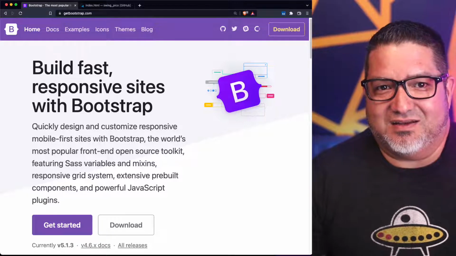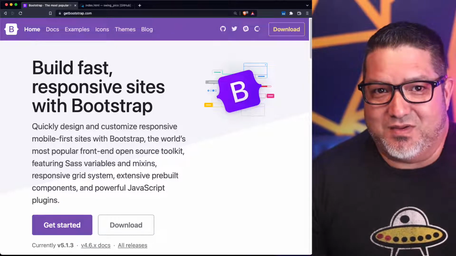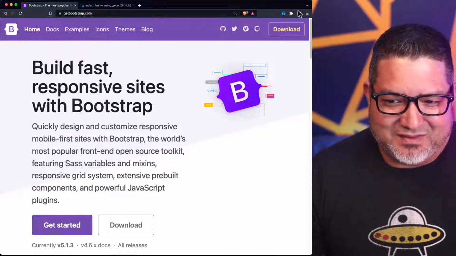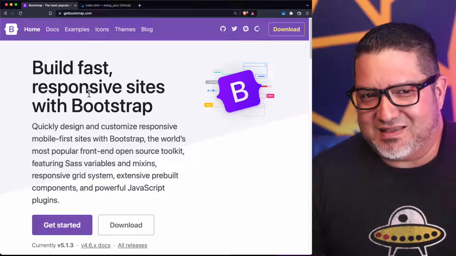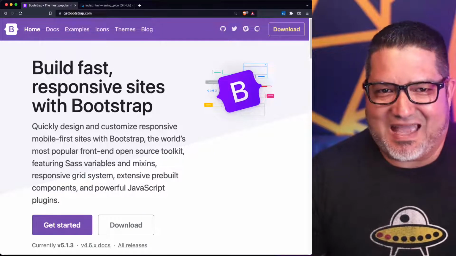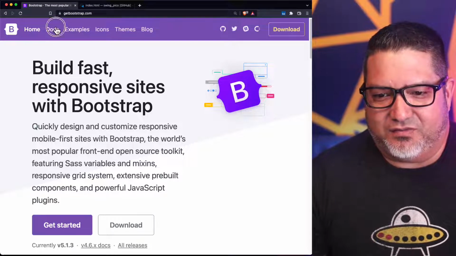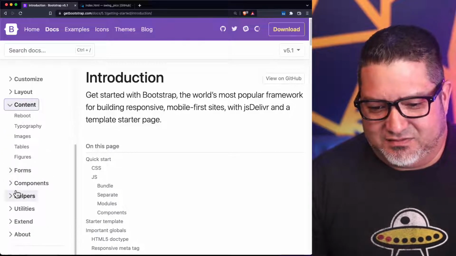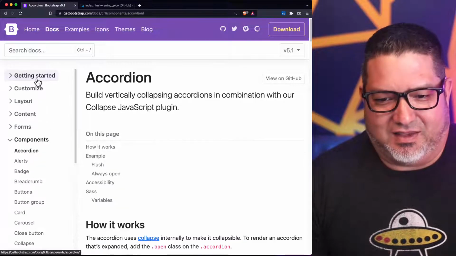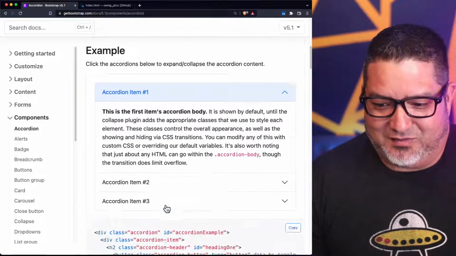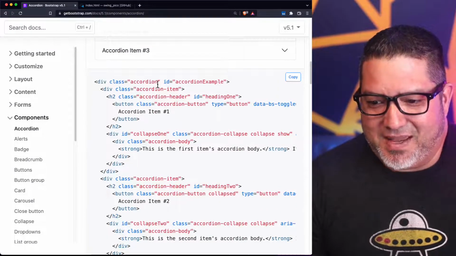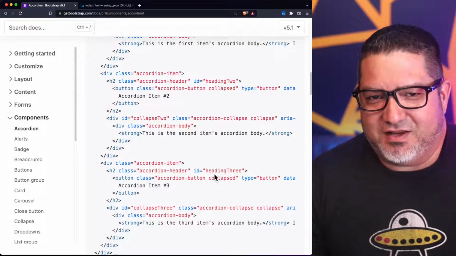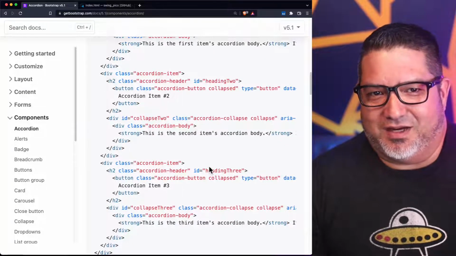76,000 stars on GitHub. I mean, you can't go wrong with Bootstrap. The design has improved. I think that perhaps there's a newer design language that is better today, but it just has a great set of components. If you go to the documentation, there's just an amazing amount of components. Okay, the accordion is not a good one, because I was mentioning this before, the amount of classes that you have to have for the accordion is ridiculous. Very difficult to write, very easy to screw that one up.